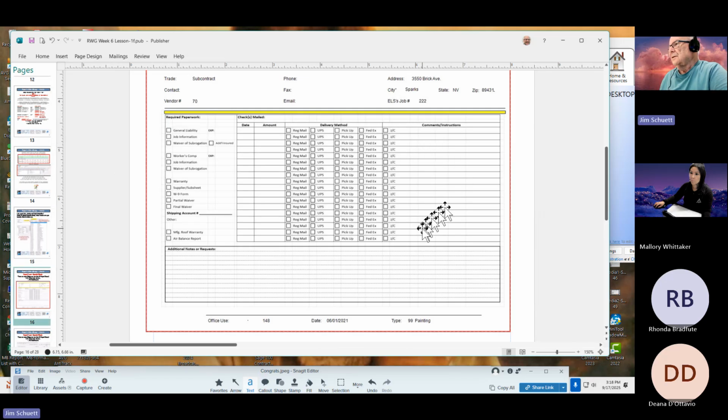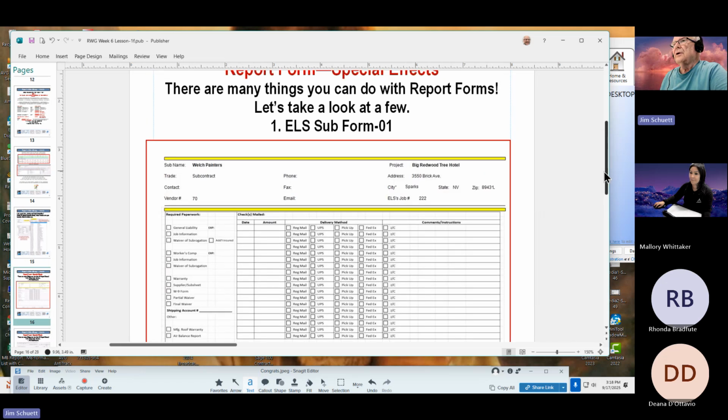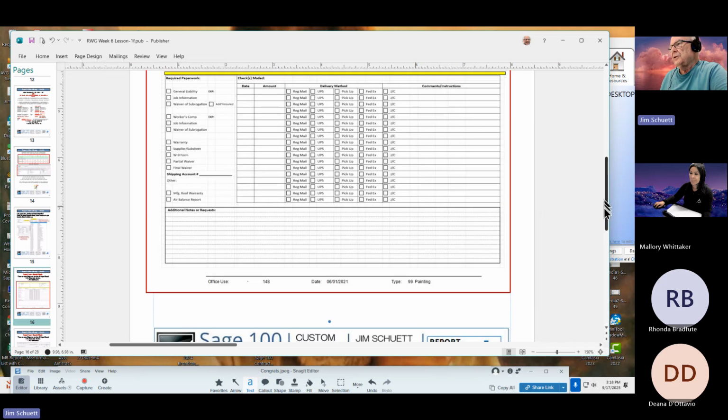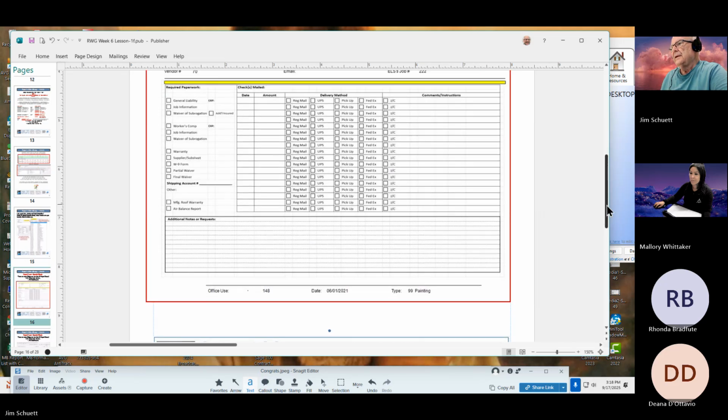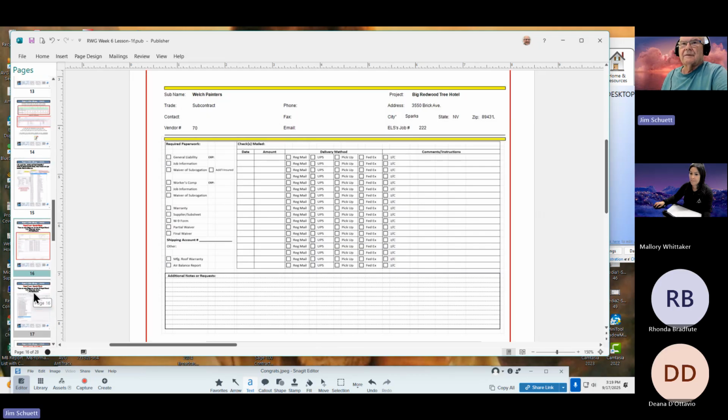And since the client only needed this duplicated as part of another document, I was able to just take a photo of it and put it on a page, and that would be one of the pages in the report form. So that's pretty slick.